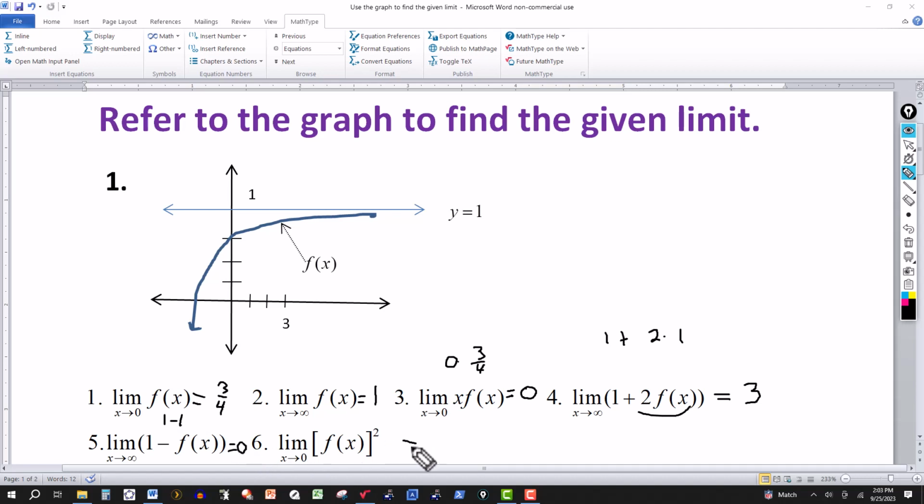And then in the next one, I could actually take the limit in there, in the bracket, and say the limit as x goes to 0 of f of x, and then square it. So let's just do this. What is the limit as x goes to 0 of f of x? Well, let's look at the graph. Getting close to 0, and we did this one over here in number 1. As x goes to 0, the function approaches 3/4. So 3/4, and then of course it's squared. We get a limit of 9/16.